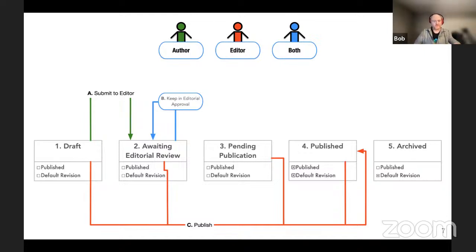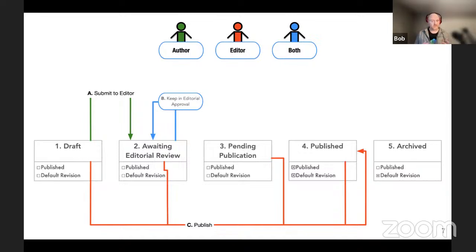So here we've got the submit to editor transition that goes from draft to awaiting editorial review, and that's usable by only the author. And then we have a keep in editorial review transition, which is usable by both authors and editors. And we have a publish transition, which is usable only by the editors.